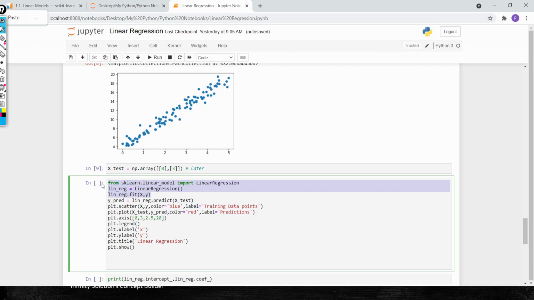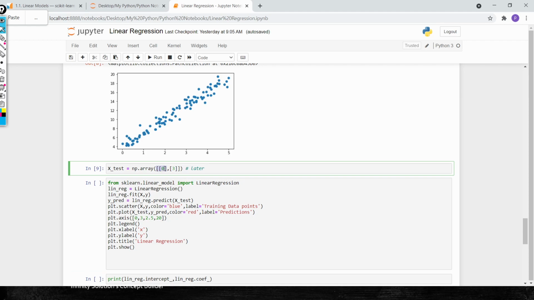Now it's time to predict. For prediction, I'm using xtest. I am giving two values, okay? Because we just have one input x1, don't confuse it with x1, x2, x3, which were all features; here I just have one thing, x1.